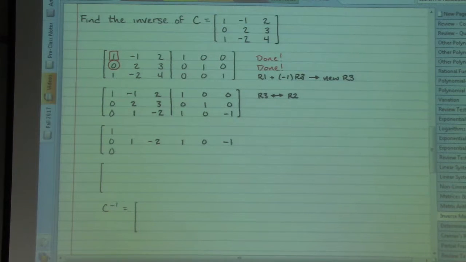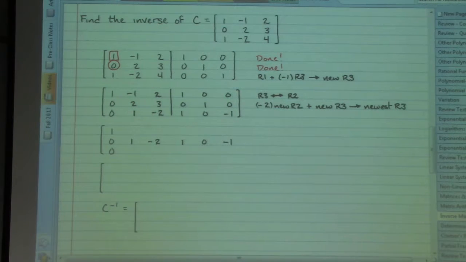So we could actually go ahead and say that we're going to do a negative 2 times that new row 2 plus the new row 3 to give us, just to be cute about it, a newest row 3.